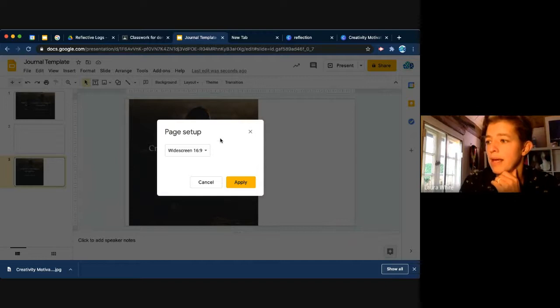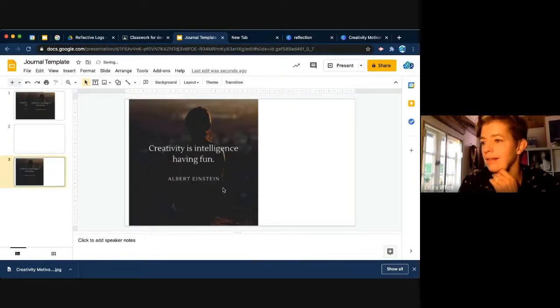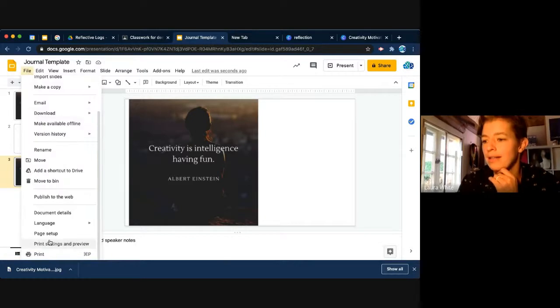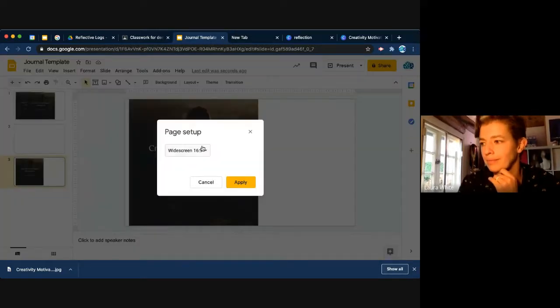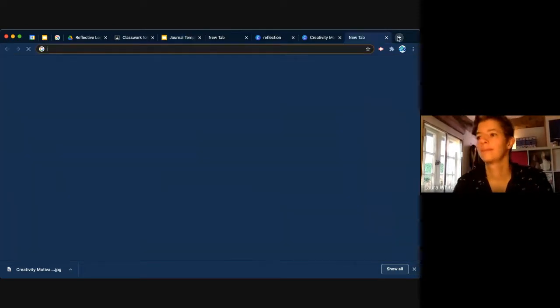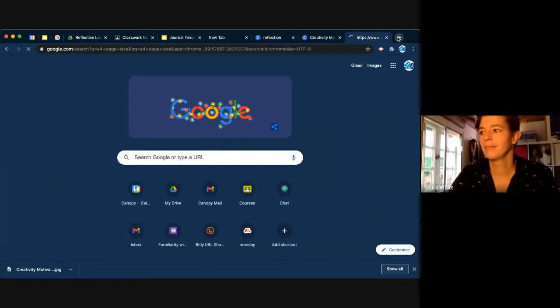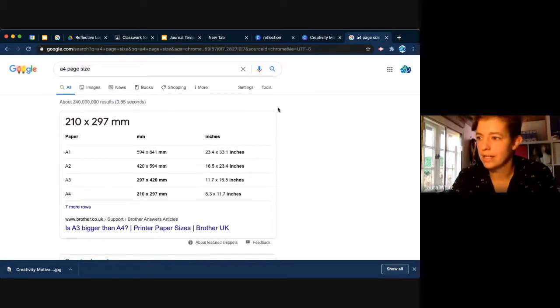So you can just put in the specific size that you want. I can never remember what size A4 is. Oh, it's the other way around. But if you just drop in the A4 size in the page setup, 210 by 297, this is another really simple thing to do.